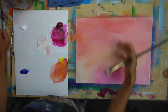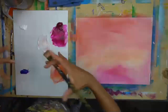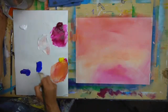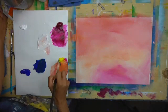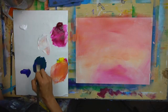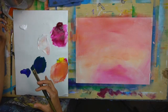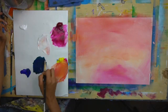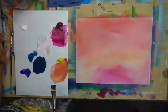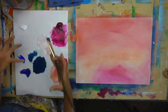So that's really good. I want to give you guys a cool way to put together a landscape that really exploits how many mixes you can get from these colors. I want to give myself a nice little sky color here, and I'm not just grabbing blue, but I want to give it a little bit of warmth. So I snuck a touch of that Hansa yellow light in my mix as well. Are you able to see that this has a little more of a marine quality? There's that little difference of that yellow.